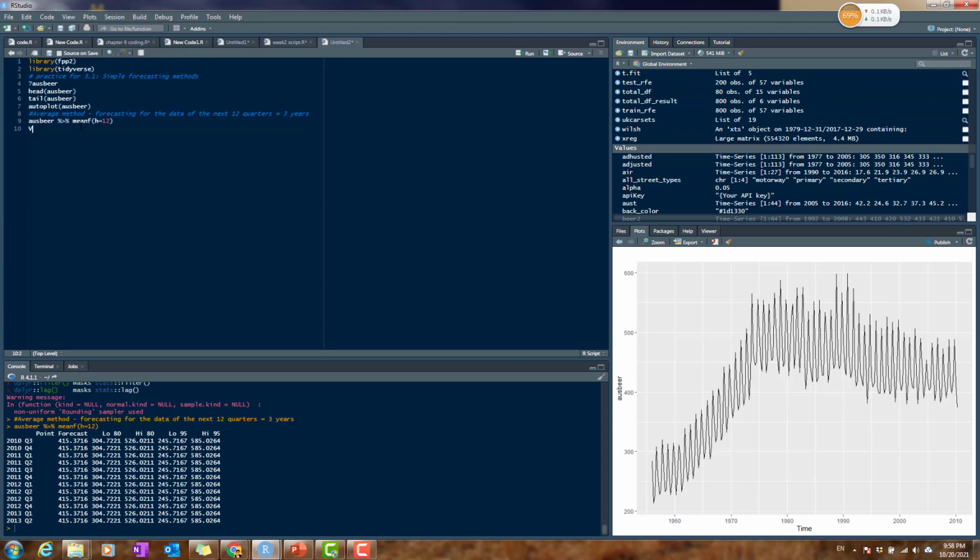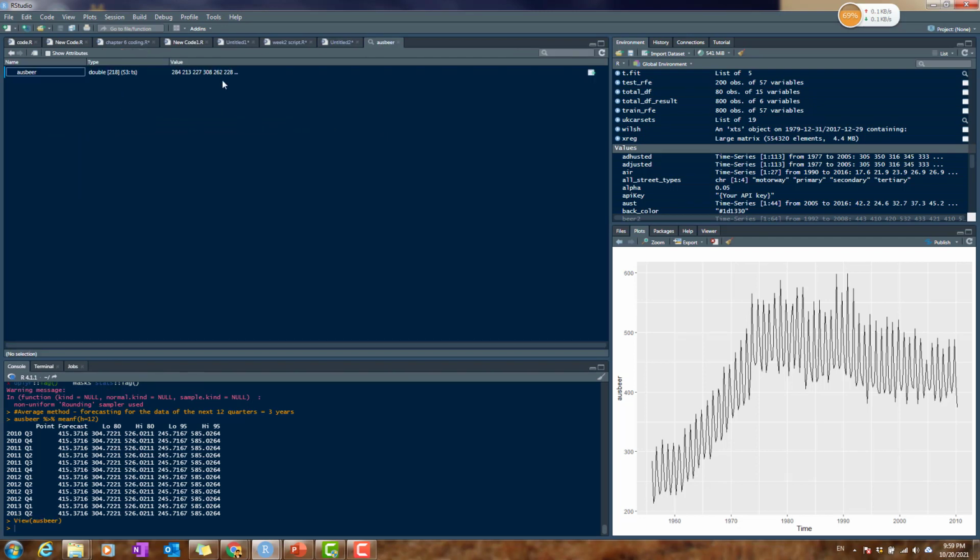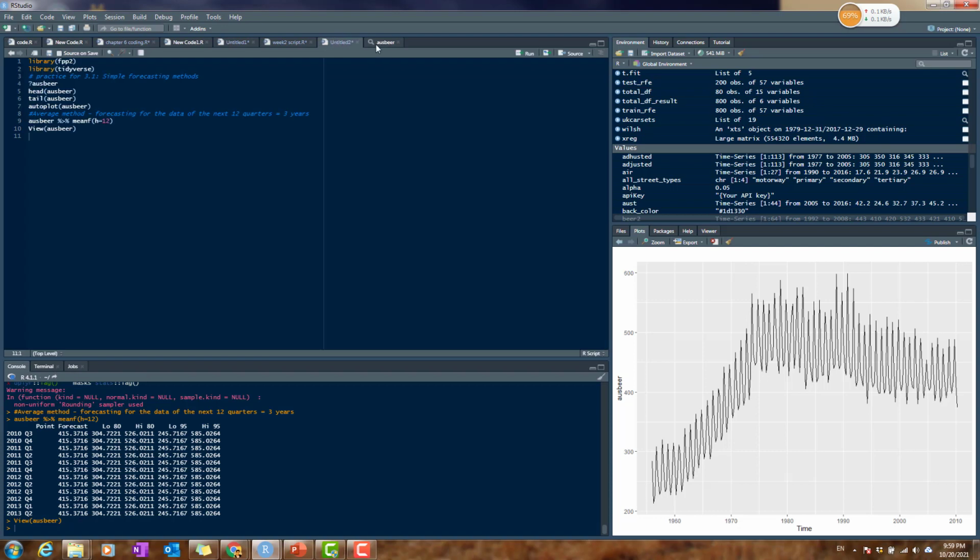If you take a look at the historical data of the aus_beer, they take the average of all of them to do that. Okay, so you see that this is the average method.